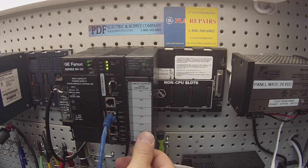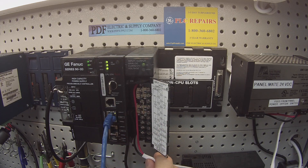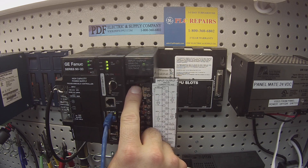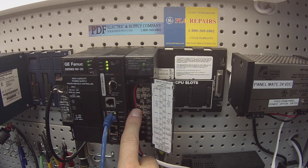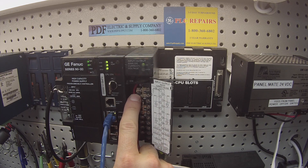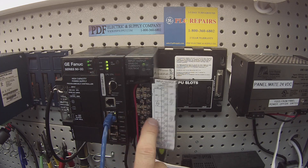I have one here powered up right now. To show you a little bit about the wiring diagram before you test it: I have an external 24 volt DC power supply connected with the positive lead to terminal number 1 and the negative lead to terminal number 19. I also have four jumpers in place, located on terminals 2 and 4 for channel 1, 3 and 5 for channel 2, 8 and 10 for channel 3, and 9 and 11 for channel 4. These are necessary for our current input.